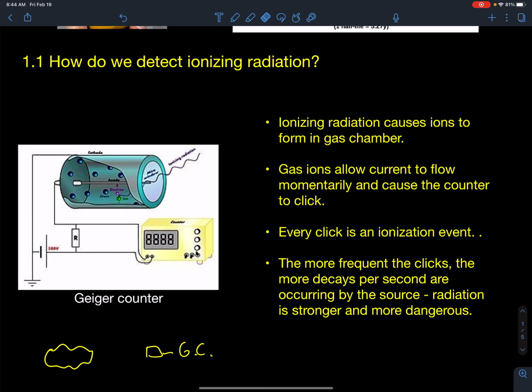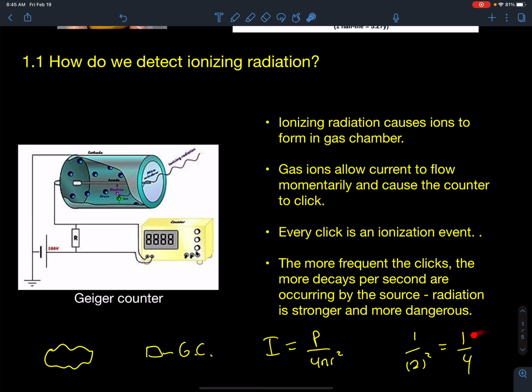Or because it's light, and we just talked about power, remember, power and light intensity, let's talk about the intensity of the source of light is going to be equal to power divided by 4 pi r squared. So if I just double my distance away from that radioactive source, it follows the inverse square law. The amount of radiation I'll be getting, the number of clicks per second, is going to go down by a quarter. So 1 over 2 squared is equal to a quarter. All right, so if I double my distance, the intensity of radiation is going to go down by a quarter.